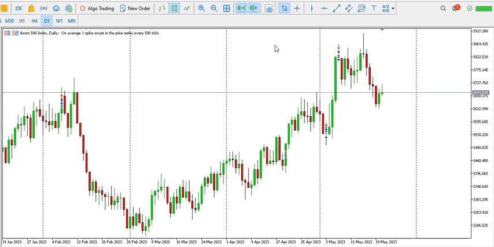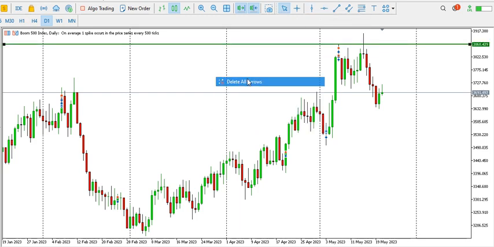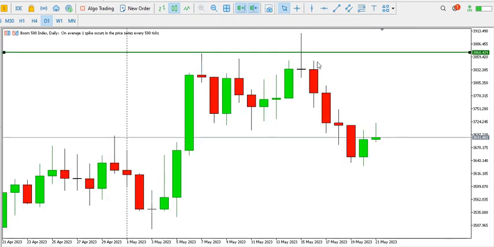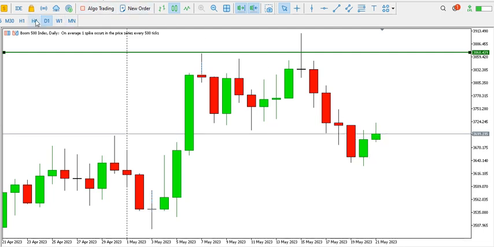Let's look at Boom 500 index. What do we have on Boom 500 index? You can see that price of Boom 500 index dropped, and then we have this bullish reversal or retracement pattern, but as you can see, price just spiked up. So more like we might be seeing a reversal where we now have something like a left shoulder somewhere around here, for price to continue its downward movement. So that's that for the daily time frame on Boom 500 index.